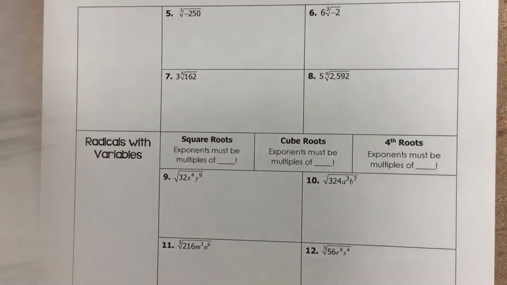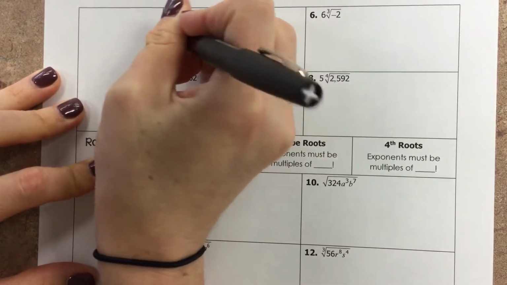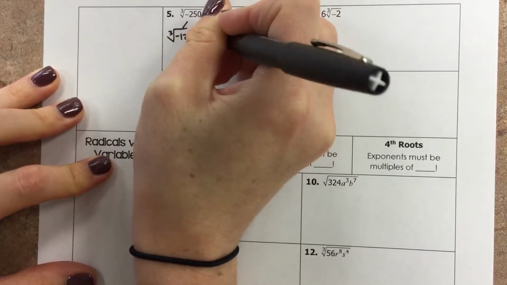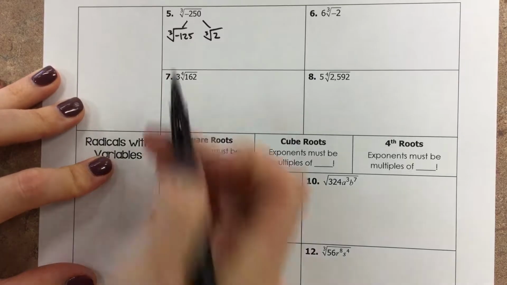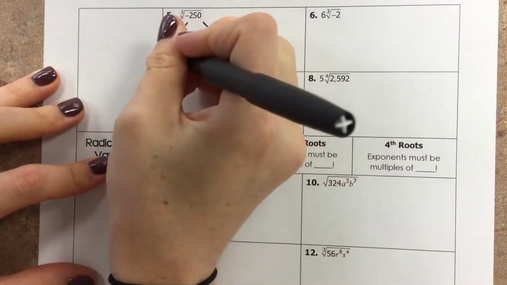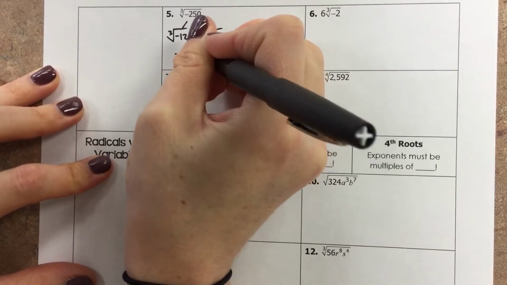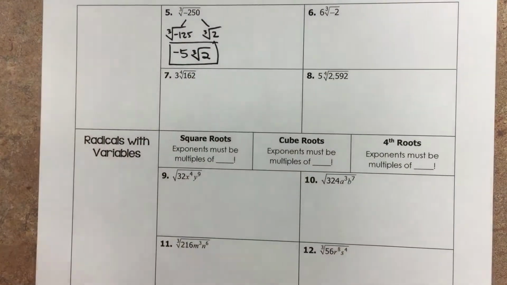So we can split it into -125 and then 2. So you want to keep that negative. That negative is going to come out as part of your answer. So the cube root of -125 is -5, and then you multiply that by a little leftover piece here, the cube root of 2. Make sure your index is part of your answer.